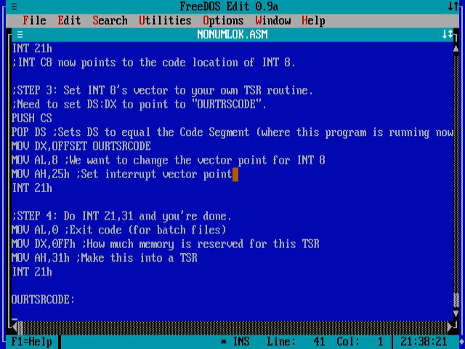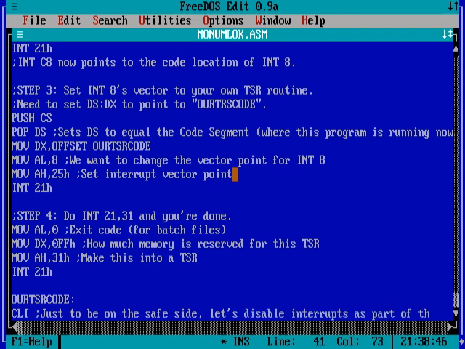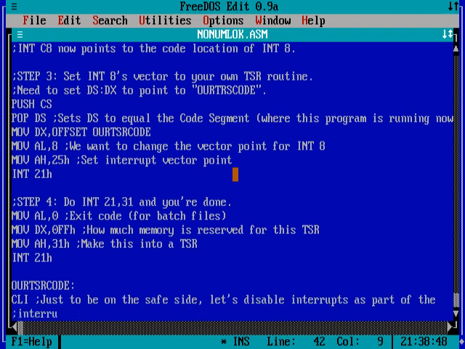First, before we do anything else, let me run a CLI again. I don't know if this is actually necessary, because theoretically the interrupt flag should still be off, meaning interrupts are still disabled, but just to be on the safe side, let's disable interrupts as part of the interrupt routine.